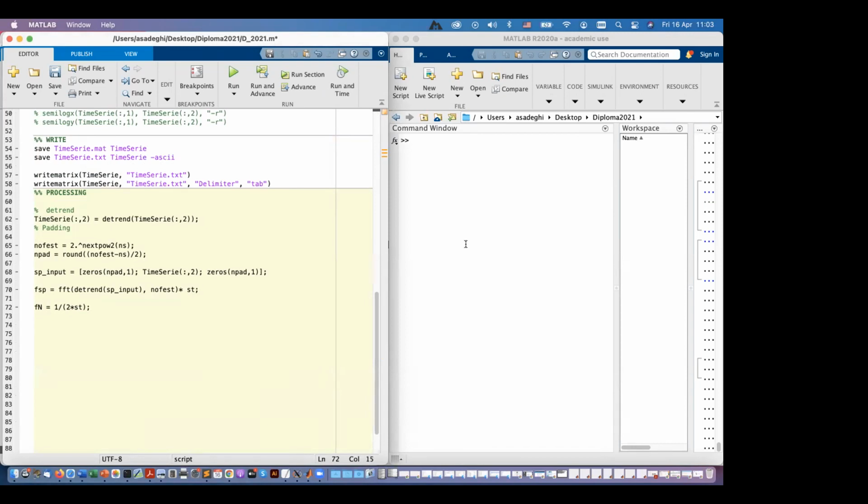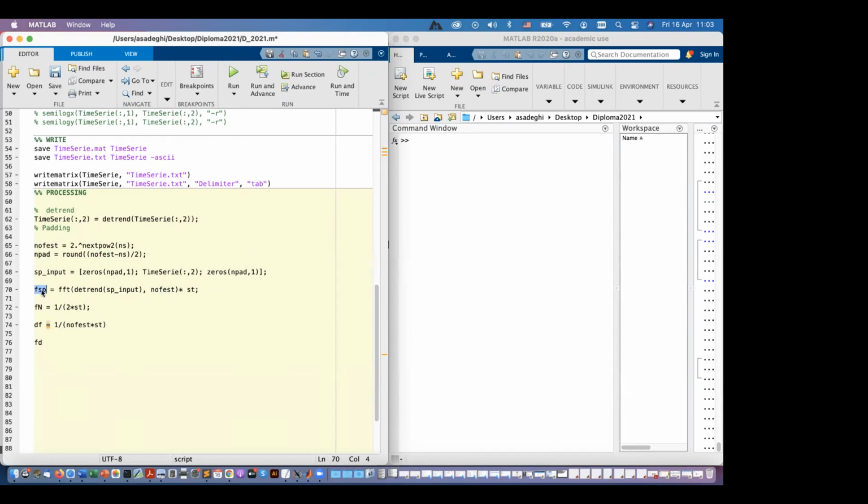Then another variable df, which is 1 over, oh, unfortunately, okay, and multiplied by ST. Okay, this is df. And then we define the frequency domain. FSP is the Fourier amplitude spectra.